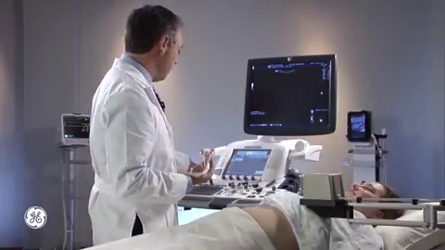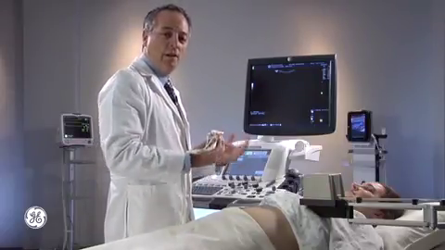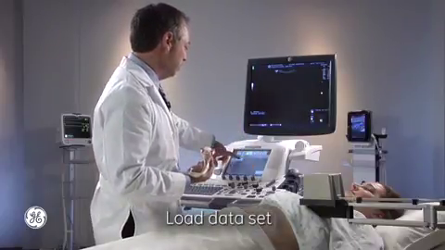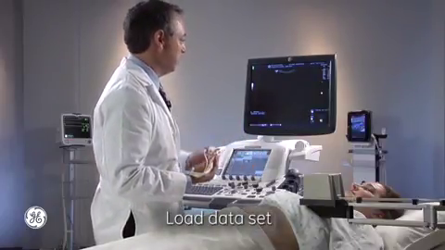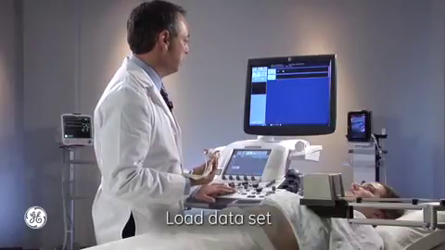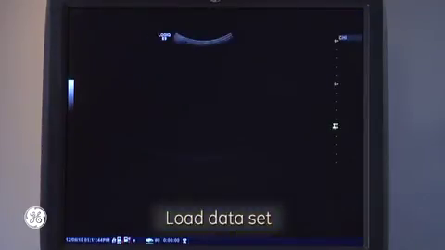First, I'm going to select volume navigation from the hard key. Since this patient was previously done under ultrasound and on the system, I'm going to load that previous volume from database by selecting Load and from database. As we can see here, the previous study is displayed, and I'm going to double-click on the volume that represents the study I'm most interested in.